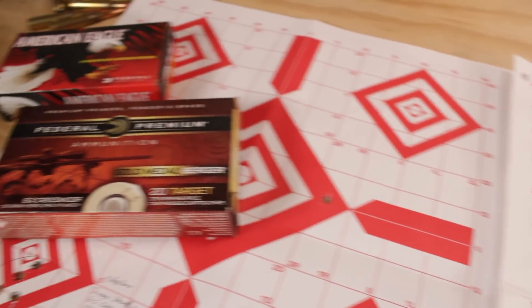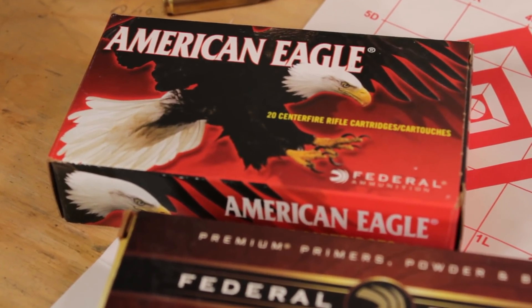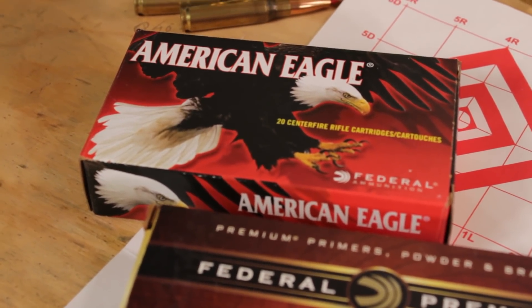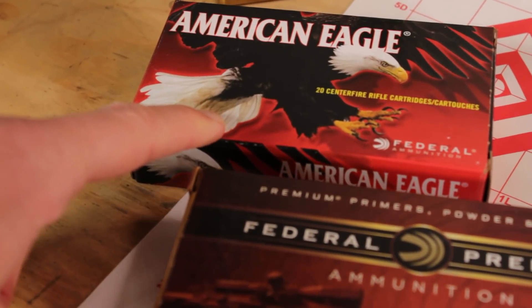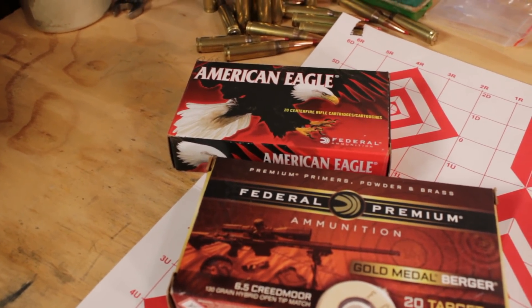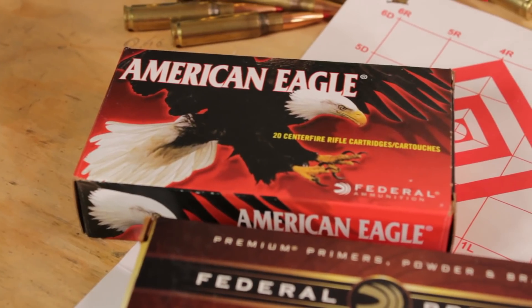How does it all add up? Let's take a look at this ammunition — Federal American Eagle 140-grain open tip match. I did not shoot a formal group with this stuff even though it was the best factory ammo I put through this rifle. This stuff is really good and the price is good. If you have a 6.5 Creedmoor with a 1-in-8 twist, go buy it — it's much better than it should be. I was typically shooting about three-quarter MOA or smaller with it. I just wanted to shoot steel and clay pigeons rather than put holes in paper, and we used this ammo to really good effect nailing targets at longer ranges.